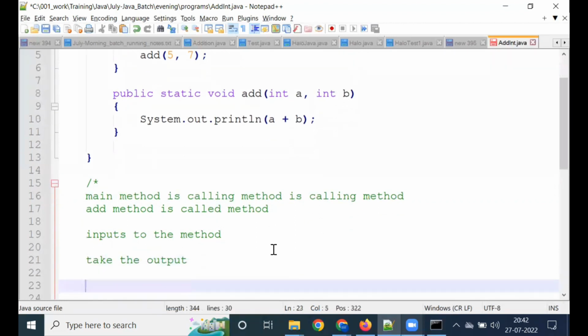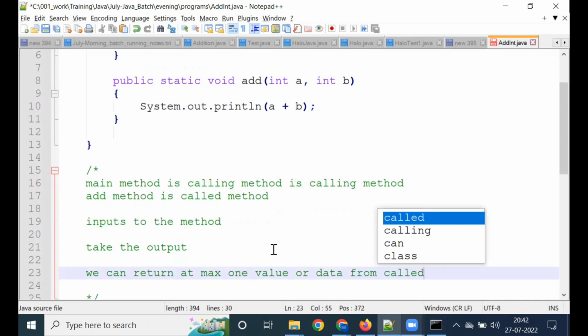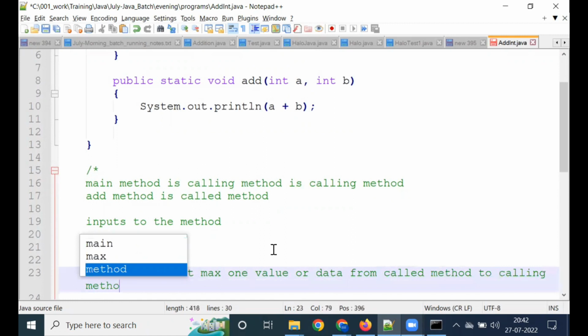Remember this, it is very important: one method can return at max one value or one data from the called method to the calling method.